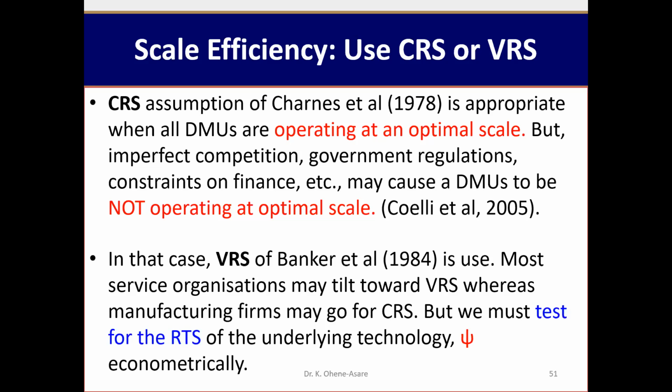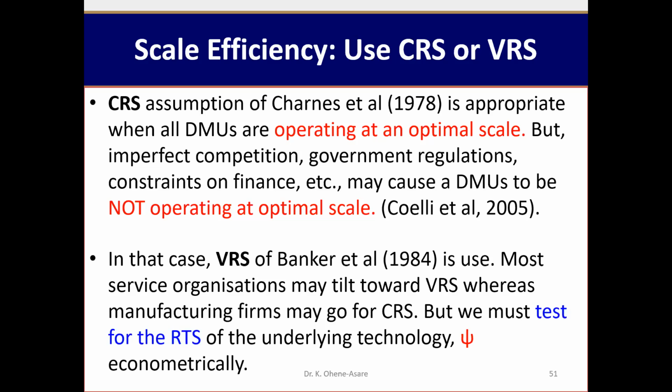And what can make some banks be smaller and some banks be bigger? One of them has to do with imperfect competition. If you can remember, the principle of perfect competition says that the firms are all of similar size, isn't it? One size fits all. That's perfect competition. They will tell you that firms are price takers.